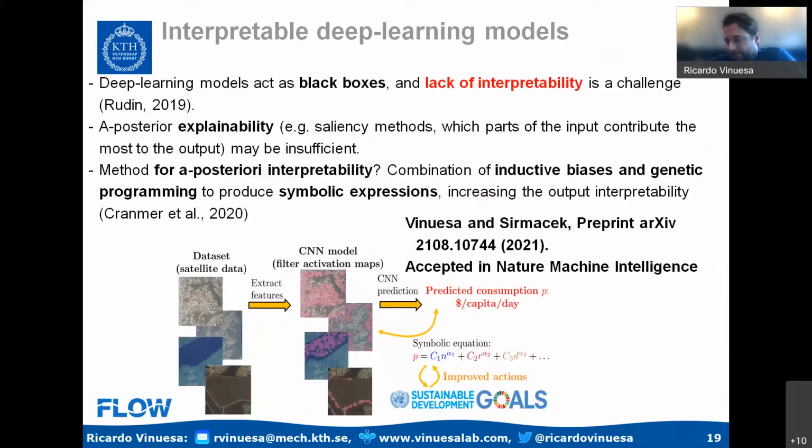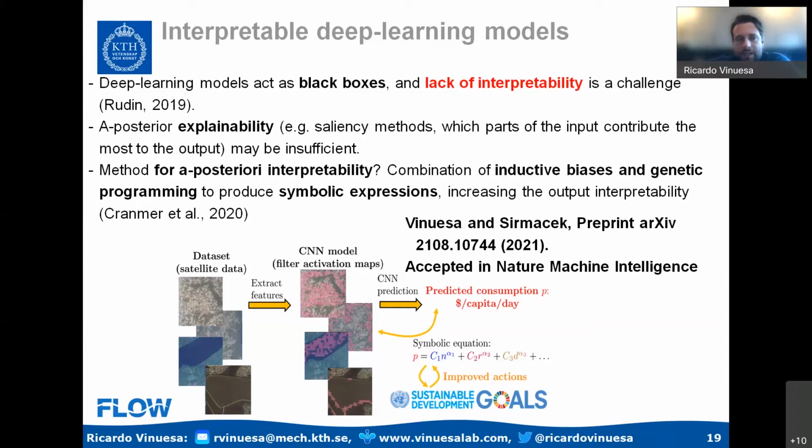Before going into the technical part, I wanted to also mention interpretability and how important it is. Of course, deep learning is mostly comprising black box models, which means that we don't know what the parameters are, and we only know what the architecture is and what the weights being trained for this network are, but we don't know exactly how the inputs are being used to produce the output. And there are ways to do explainability, in the sense that we can see the effect of certain inputs on the output, but we cannot get a full interpretation of those results.